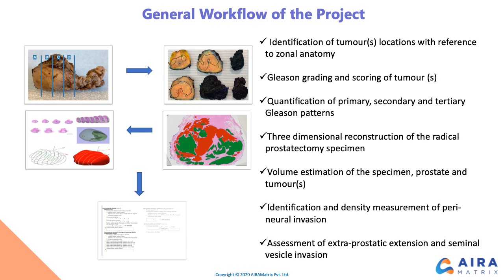Our next step in AI-based RALP reporting is to develop 3-dimensional reconstruction of the radical prostatectomy specimen followed by reporting of volume estimation of the specimen, prostate, and tumor region. As an extension, we will also be looking at identification and density measure of perineural invasion and assessment of extraprostatic extension and seminal vesicle invasion.